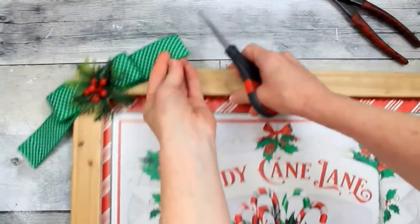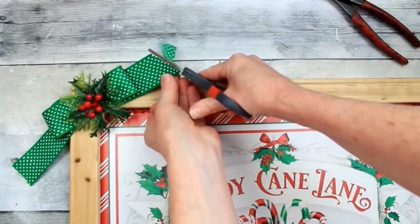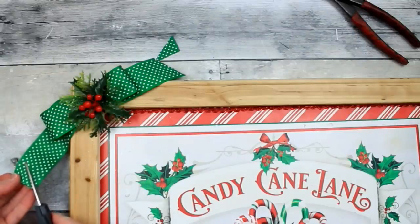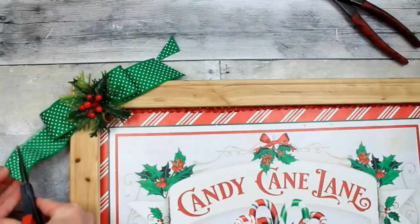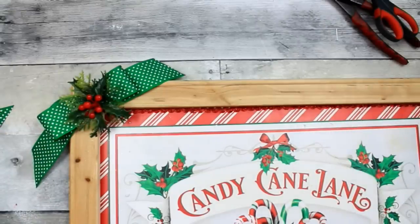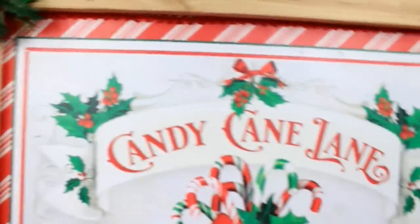Rather than dovetailing, I want to show you something else you can do to trim up your bow, and that's just cutting it at an angle. Simple. So there's my little bow.